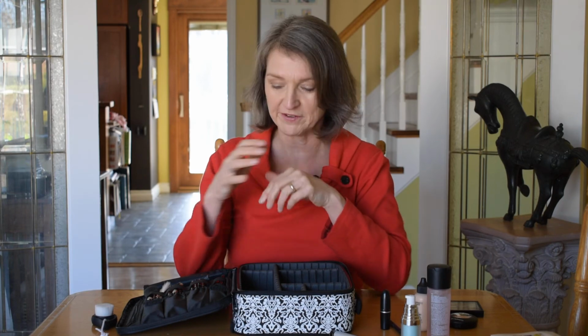When you're putting on your makeup, I have contact lenses on right now, so what I like to do is just use a regular mirror, do my makeup, and then flip it over and look at it with the magnifying mirror and double check everything and make sure that it looks good. Because when we're older, we just can't see clearly what our makeup looks like. Whatever age you are, if you can't see clearly, use your magnifying mirror, because you may think it looks great, but then you're going to run into somebody who has young eyes and they're going to see that there's way too much concealer here, or here, or whatever. So just make sure you use your magnifying mirror.